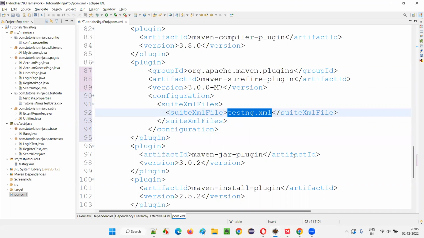But there is a problem in this. What is the problem? This testng.xml file is not directly under the project. It is under src/test/resources.